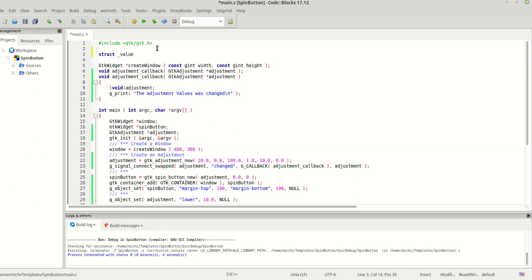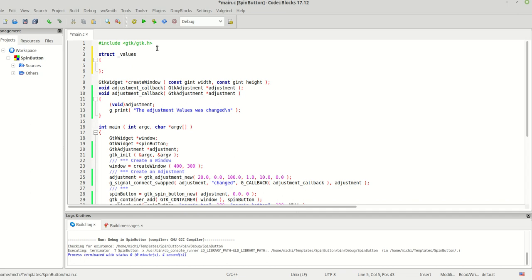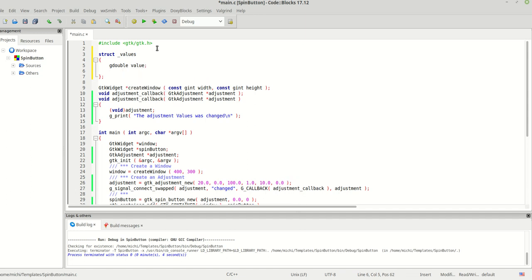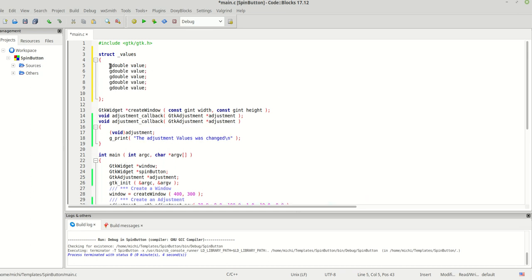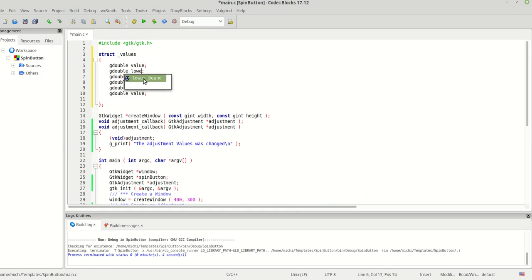call it values, and then here let us create some gdouble values: value, lower, upper, let's say step increment, page increment, and also page size.